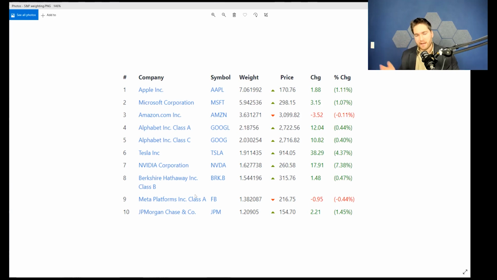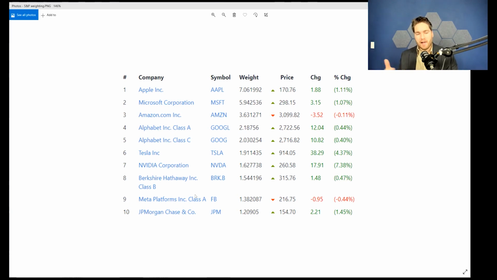I also own Amazon, but Amazon is not really a big position. I've already taken a lot of my profits out of this company, so it's kind of a remaining position of like 2%, 1%, something like that. But Meta is the one I've been buying almost daily at this point, and I'm just growing the position. But Alphabet by far is my largest holding.